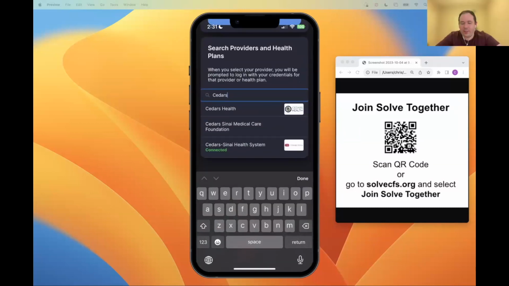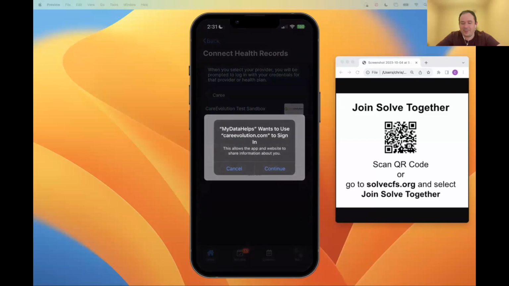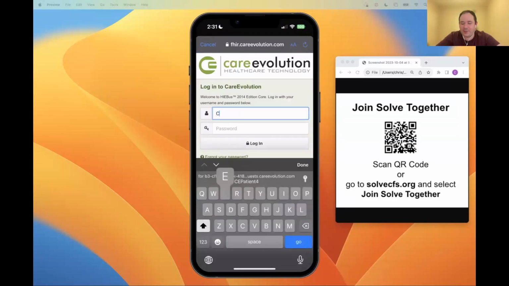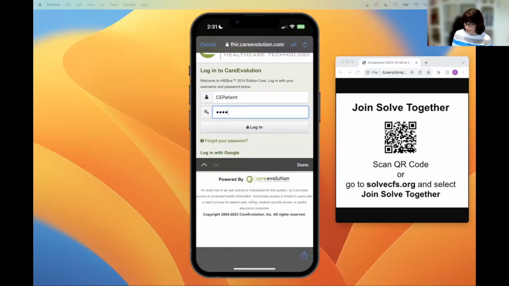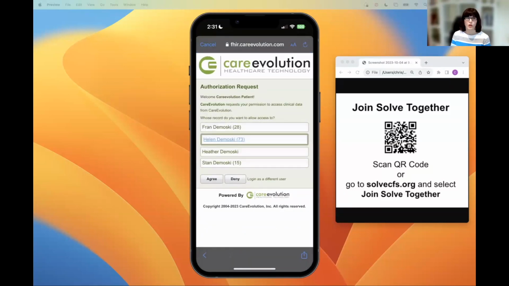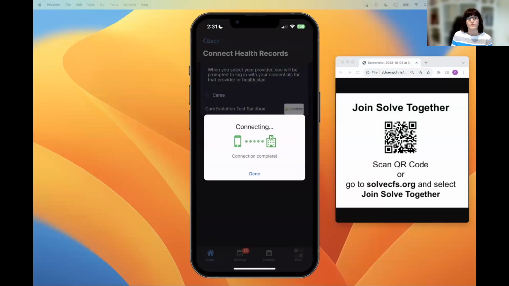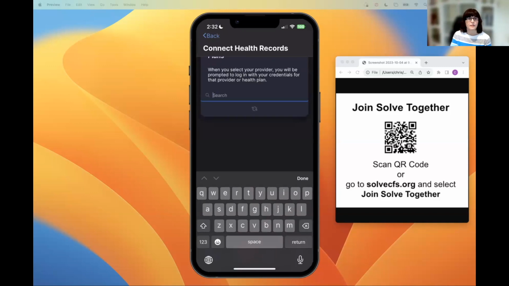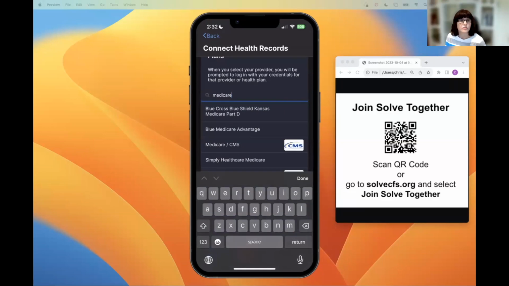So I've connected one, and now I'll just go ahead and connect another provider here really quick. Let's just pretend this is my doctor's office, for instance, versus maybe my hospital. And as Chris logs in here, those data will be populating into a dashboard once he's connected. And again, he's using his usual login that he would use with this particular doctor's office or portal. And so as those data populate, then Chris can go ahead and take us to the dashboard, but we might be a little early for that.